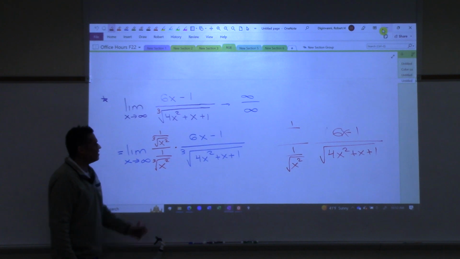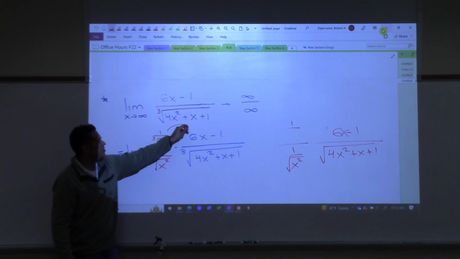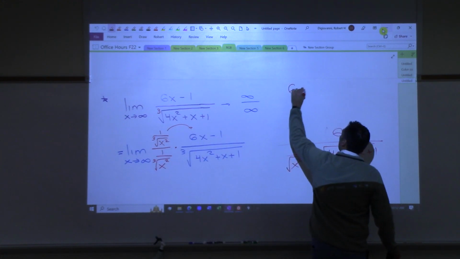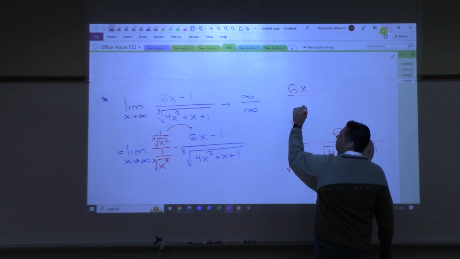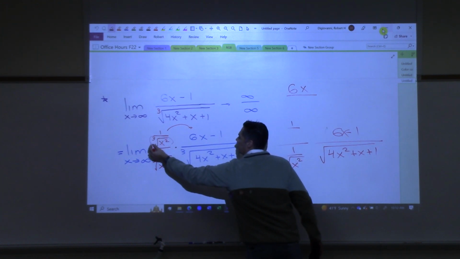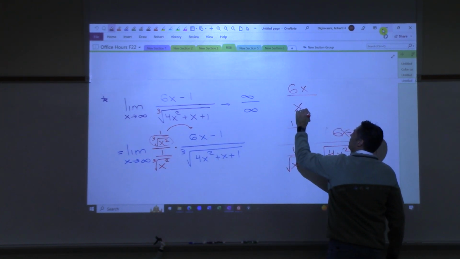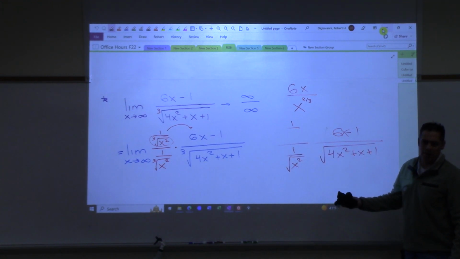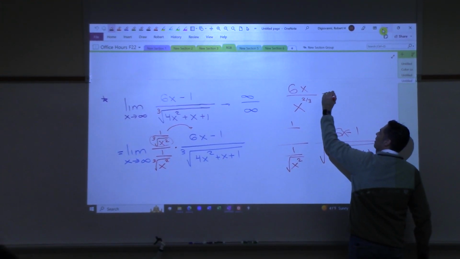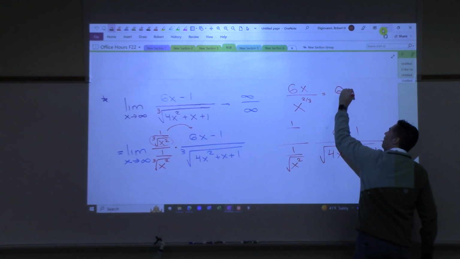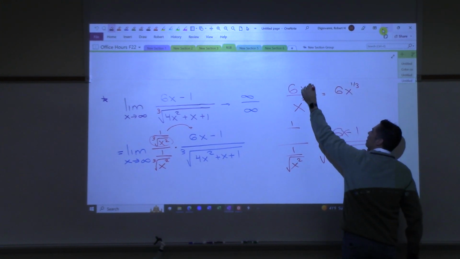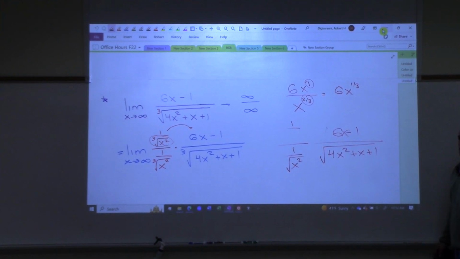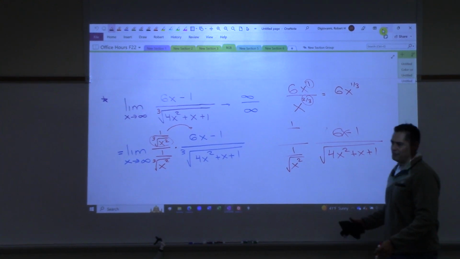Okay? It's a little more complicated because when you do this distribution, nothing is nice. Like, think about what that would be. That'd be 6x over, on the bottom, this would be on the bottom, right? And I would write that as x to the 2/3 power. And then you'd have to use your properties of exponents. And you'd have to rewrite that as 6 x to the 1/3 power, because you take x to the first and you subtract this power. 1 minus 2/3 is 1/3. So it's a lot of playing with exponents.